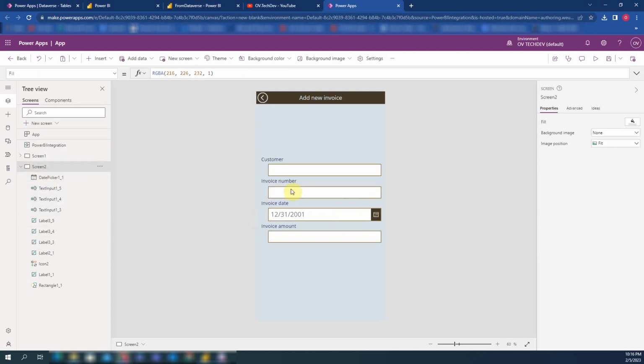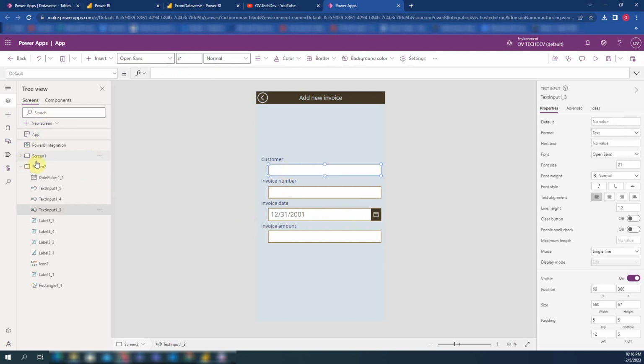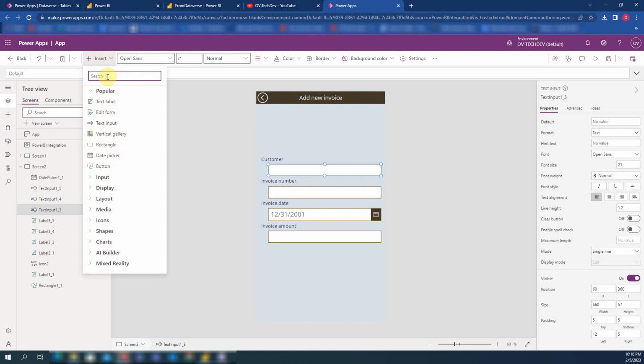Okay, let me go insert drop down. In PowerApps we have two options for drop down: a drop down and a combo box. I use the combo box almost all the time because it's searchable and easier to use.